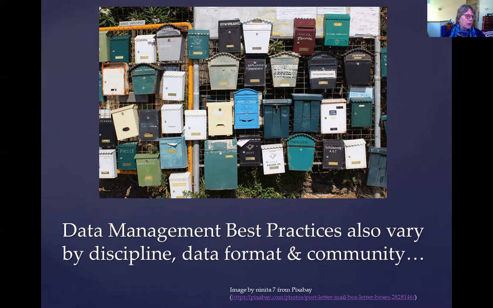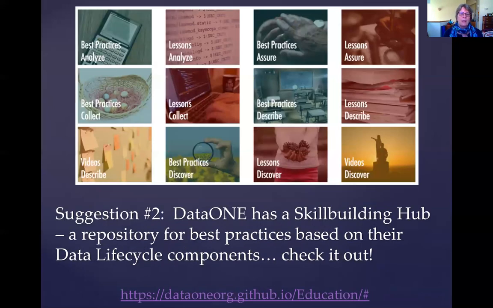So that's a pretty basic view of at least the search and the browse capabilities that are possible as part of the Clearinghouse. But another type of information that can be very helpful to you as you move your research data through its life cycle is knowledge of the common or best practices that your colleagues in your discipline and your data support specialists have agreed upon. These practices will vary by subject domain and discipline, data format, and community as well. So one way to find out more about those particular best practices that might work for you is this.